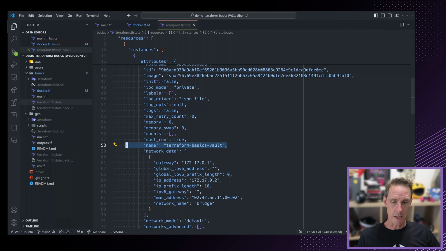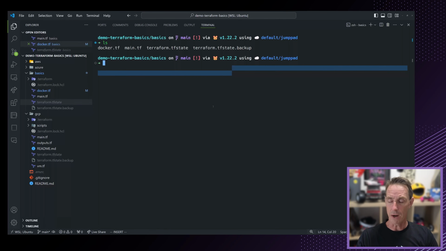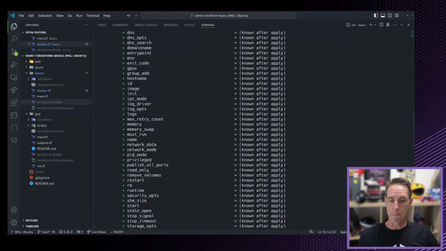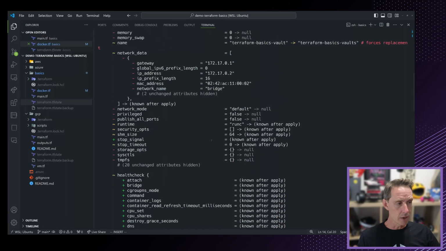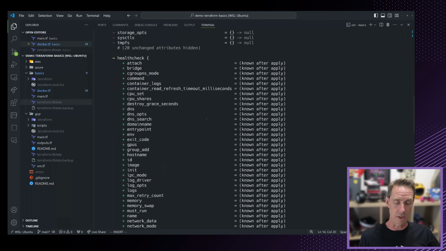So for example, here we've got the name in the state of Terraform Basics Vault. In the configuration, it's Terraform Basics Vaults. So if I run Terraform plan, it's going to tell me that there's one change to be made there because it's doing that comparison and it's checking the state. So state is a really, really important concept inside of Terraform.